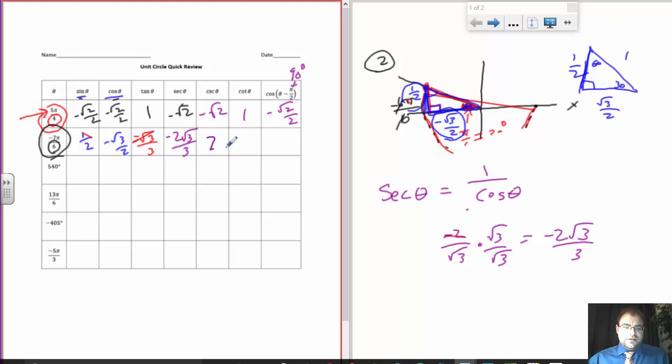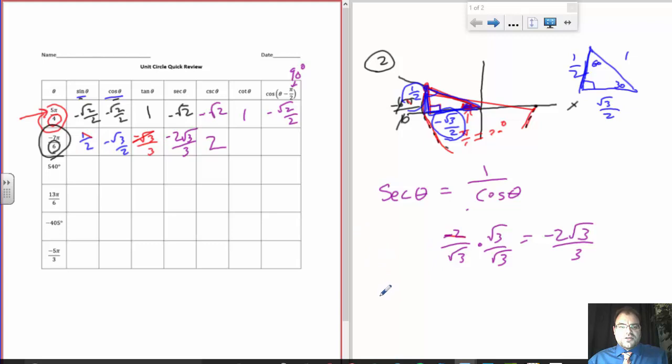Very straightforward. The cotangent is the reciprocal of tangent. I could technically take this answer for tangent and just flip the numbers on the fraction and then simplify it. That would give me the correct answer. Another way of doing that is that cotangent is the same thing as cosine divided by sine. So I could take this answer here for cosine and divide it by the answer for sine, which is actually what I'm going to do so I can show you that.